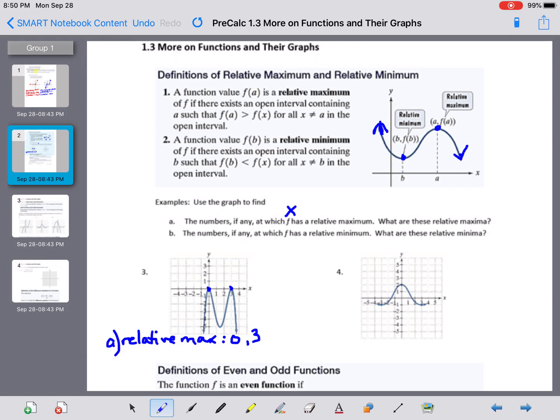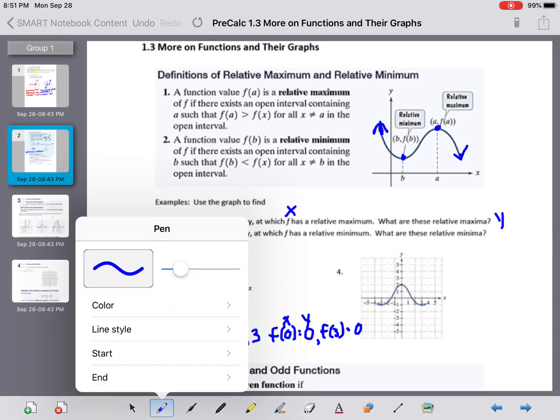But the second part says, what are these relative maxima or minima, if that's what it is? So now, what are these? I'm asking for the y. Now, the safest way to write these so that you are answering them in the safest place, I can say at f of 0, because remember, that's always my x. At f of 0, I have a relative max point of, and this one is also 0 because my y is 0. So this is my x, remember, and this is my y. And then in the same respect, I can do f at 3. When I go to my f at 3 here, it also has a relative max point of 0. So those are my relative max.